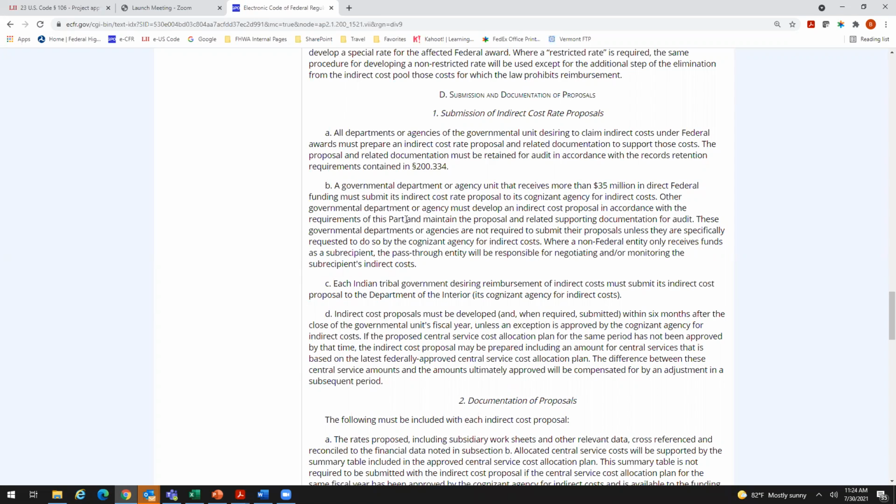But if an entity wants to claim indirect costs, then, like you said in 414, it identifies what is an indirect cost. It says if an entity wants to claim a de minimis rate of 10%, they can, as long as they receive less than 35 million in direct federal funding and they don't currently have an indirect rate.